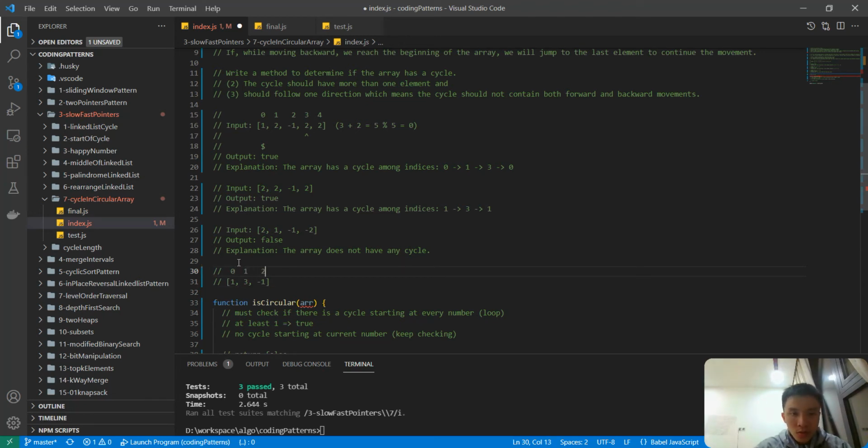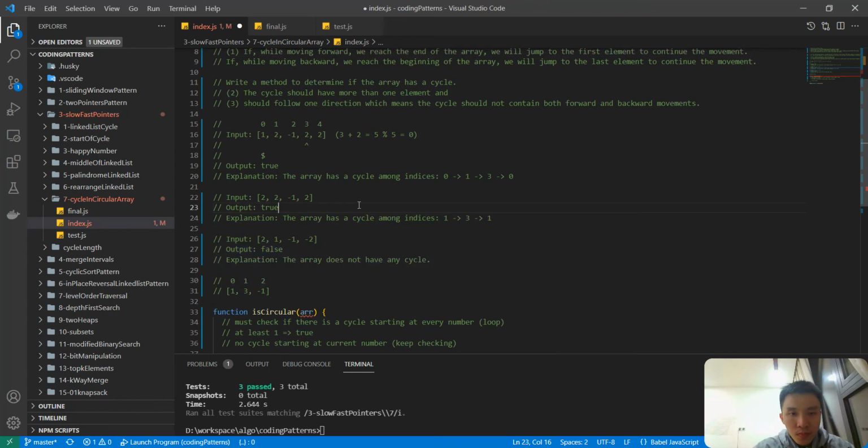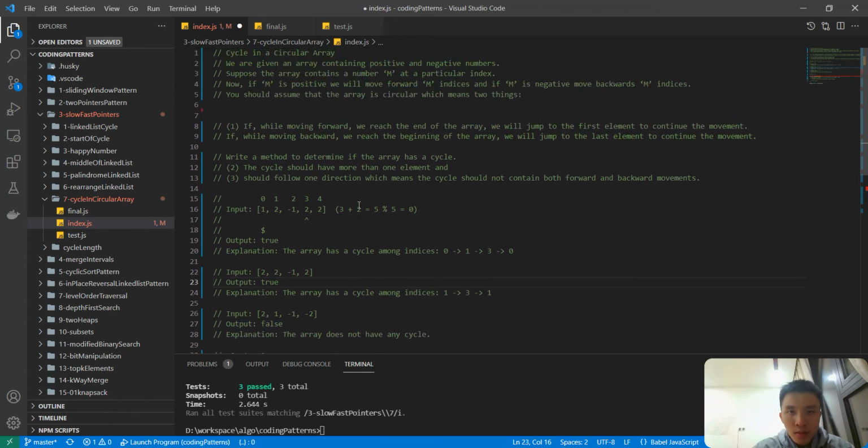The current index is 1, so here we are at 3, moving 3 steps: 1, 2, and 3. As you can see, the current index is 1 and the next index is also 1. So in that case, we have only one element in our cycle, so it will not be a valid cycle.